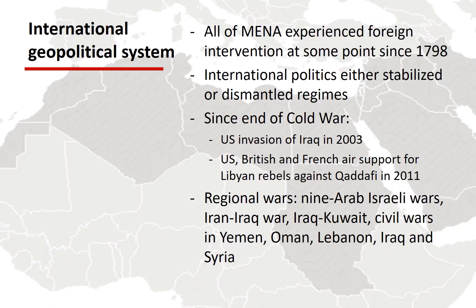The threat of neighbors, discussed in the last lecture, was often used by regimes to justify police states and restrict political rights and freedoms. The military is important both because it stabilizes the regime and because it builds national identity. As you may remember, most Arab citizens identify more with their tribe, language, or religion than with their country. Given this complex geopolitical history, it's not surprising that many regimes are hostile to the normative dimension of international politics.